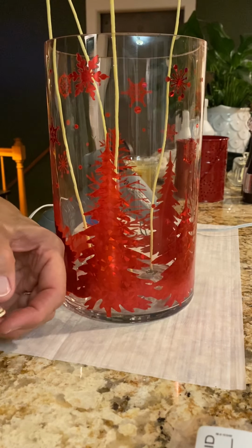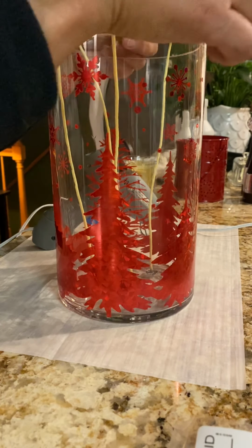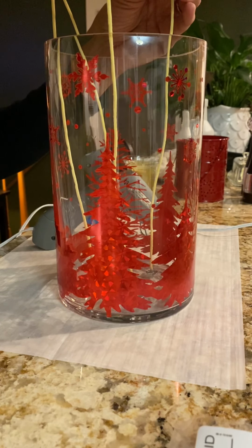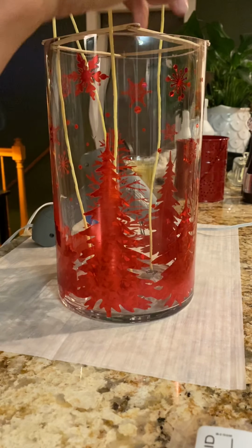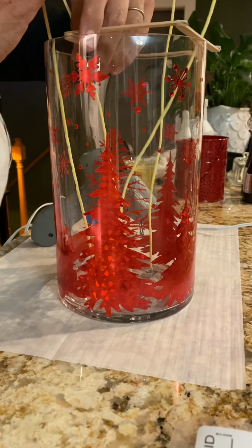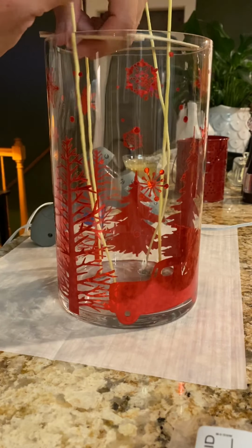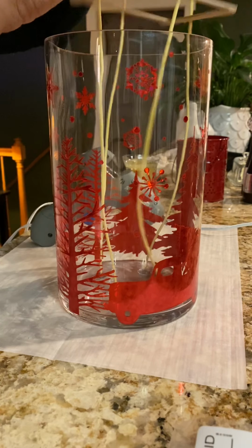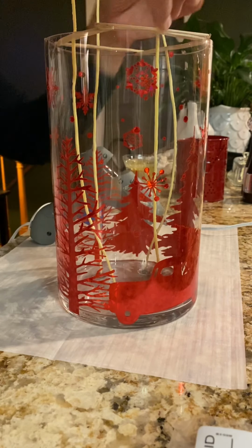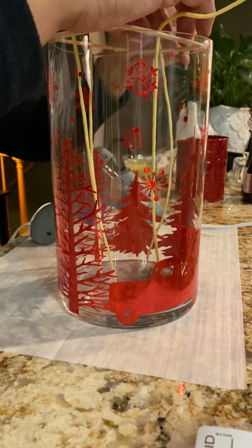Stick that there. Stick this here. Let's see. Number 1 wick in, number 2 goes in, number 3 goes in, and number 4. The only thing is, they're further from the middle than I would like. This might be okay just to pour the candle, and then I can adjust them.